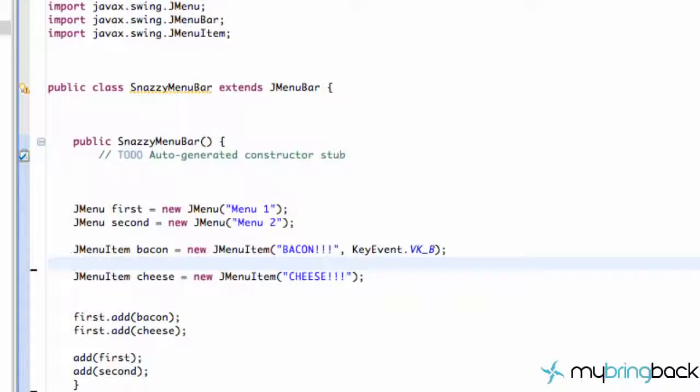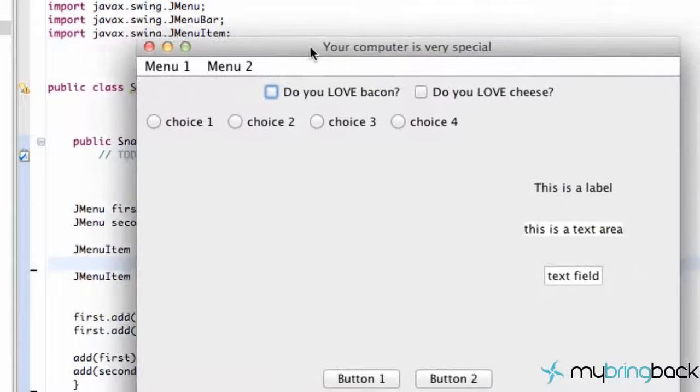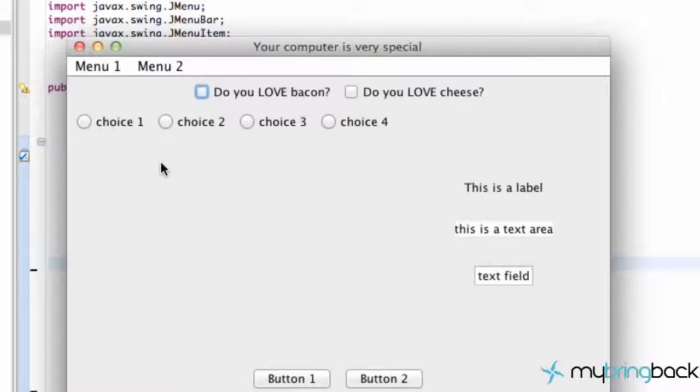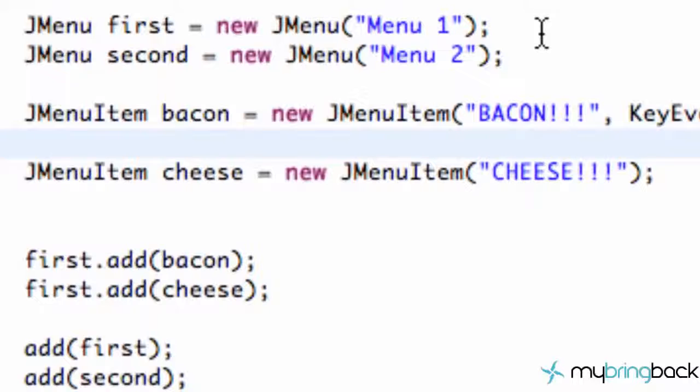We're going to learn about some mnemonics and making things go a little bit quicker. And what do I mean by a little bit quicker? Well, this is what we're going to do. We have our menu here. If I hit Alt, as you can see on our menu 1, that underline M happens, and we hit Alt M on our keyboard, and our menu pops up. We can hit Alt again and see our hotkeys for our menu items, such as bacon, and we can just hit B and it'll select bacon for us and perform some kind of an action. Basically, those shortcuts are called mnemonics.